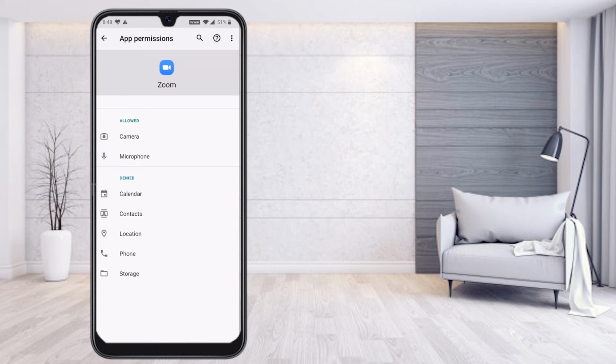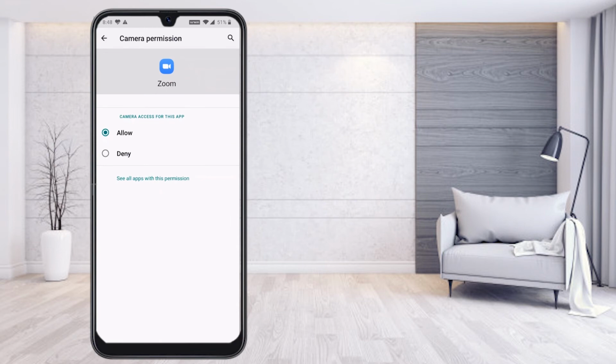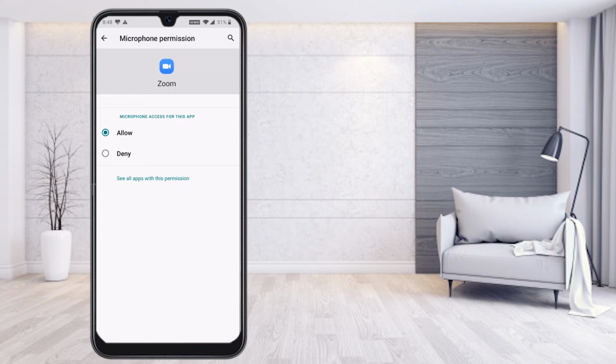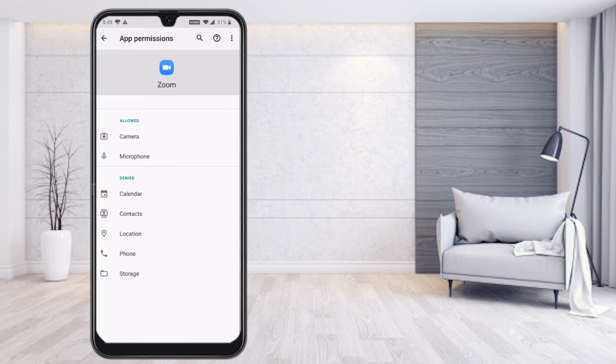If your microphone and camera are not working, just click camera. Yes, if the option is deny, it means it's rejected, so just press allow. This option should be allow only, so your camera will work, and the microphone also should be allow. Do not give deny. If your microphone and camera are denied, you won't get a camera and microphone, and you can't talk. This is a major important option.